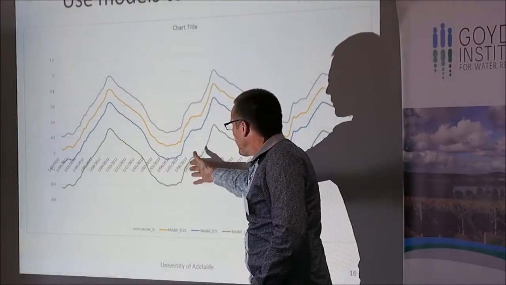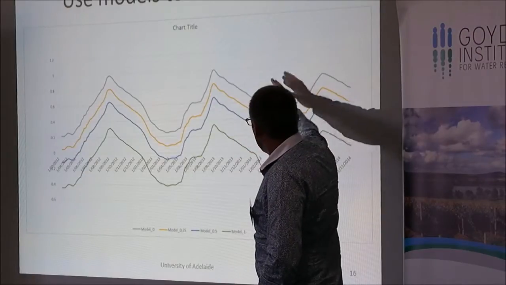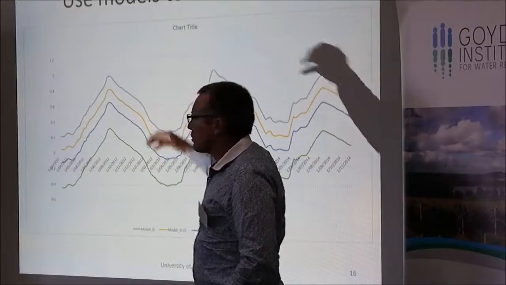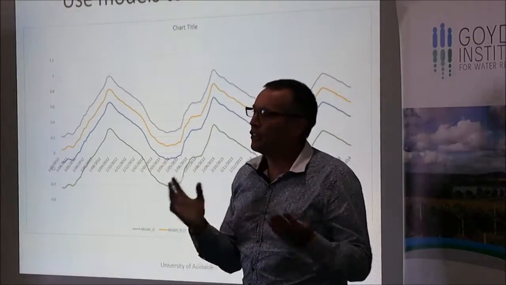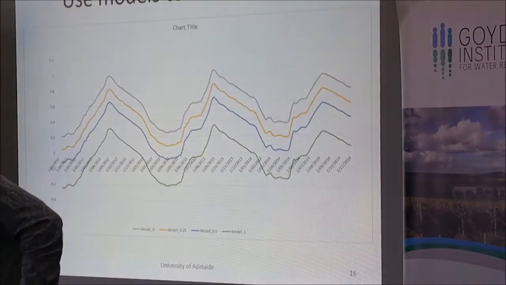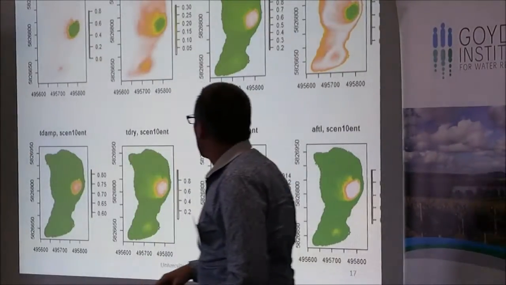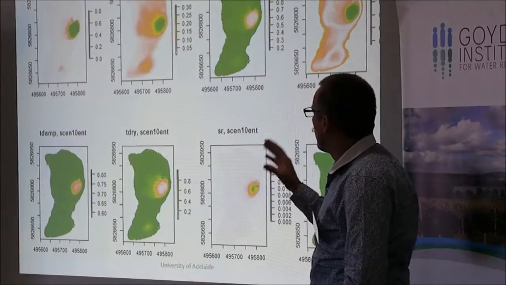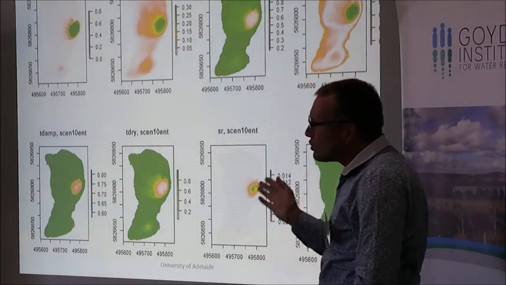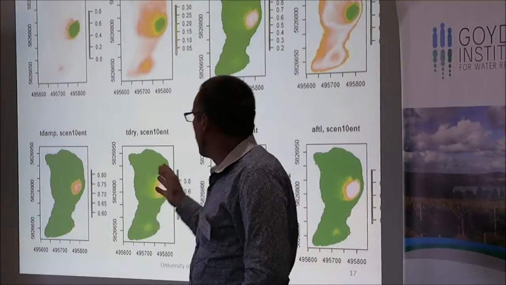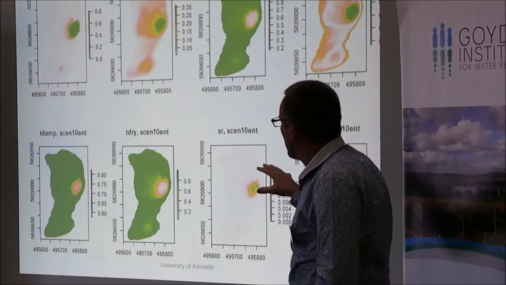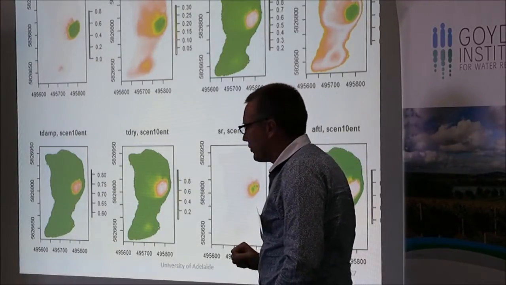So this is water depth, and might be a modification to climate, which is changing how much water is in the landscape. Overlay your species response model to that, and you can start to determine what species is likely to be in that wetland complex. And this is the type of outputs you would get, depending upon whether you're in a really damp year or a dry year, and you can start to determine what species are going to be available, whether you've got the right aquatic habitat for particular species to be existing in that region.